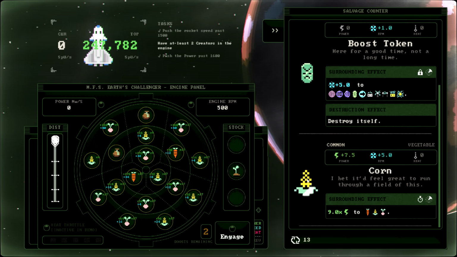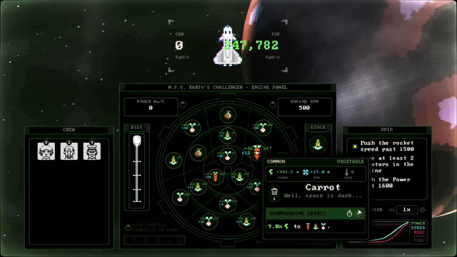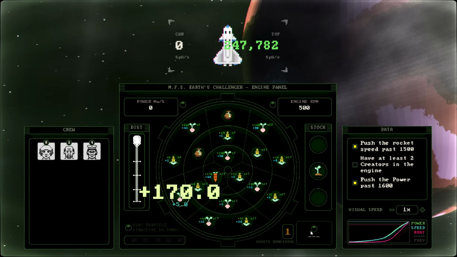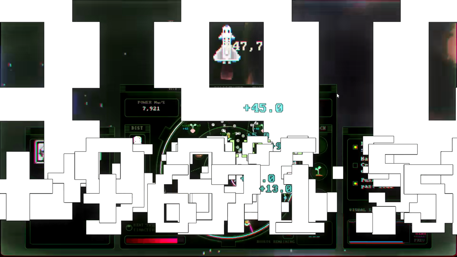Okay? That's pretty good. Take some corn. Won't hurt you, brother. It won't hurt you. Then you remove a carrot. Bring in a corn, which is a really corny porno. And then 250 is your goal.